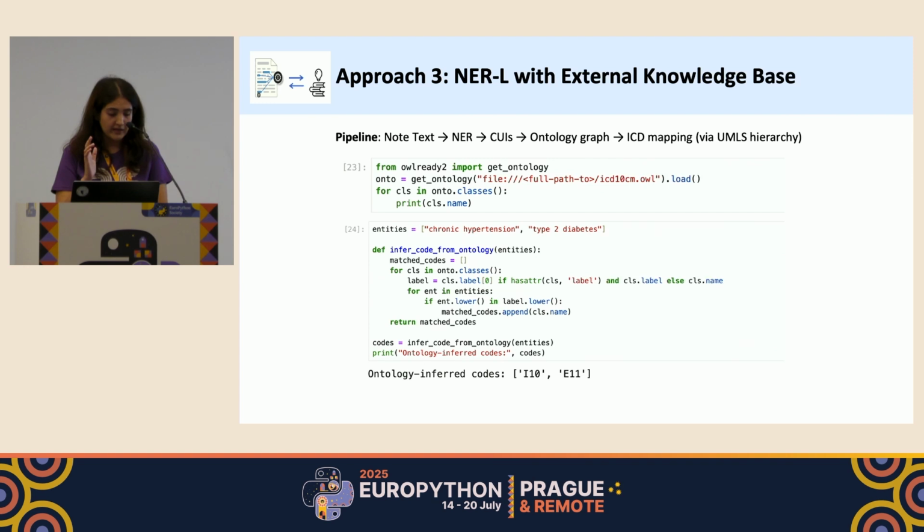KB for medical coding. So the first part of it, you see that I'm just loading an ontology. You can load UMLS, you can have your own ontology, you can maintain your own graphs. Then you have these entities. Here I'm assuming that there are just two entities that are extracted. I'm not running an NER here. And then you basically check the relationships in the ontology and get back the codes.